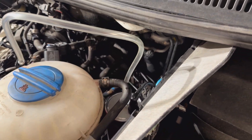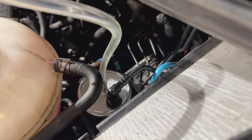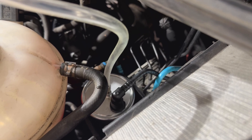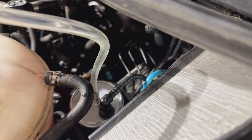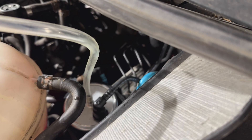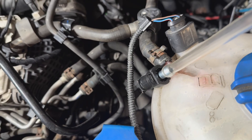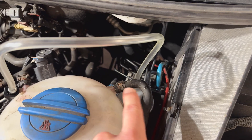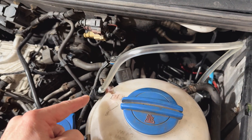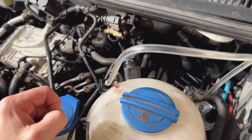So to try and dispel some of these myths, there's a new fuel filter down there and the clear pipe is the output of the filter. The pump in the tank will pump fuel from the tank to the filter on the black pipe, push it through the filter, and then it'll come out of the pipe on the left. I've taken the original pipe off and put a bit of clear pipe in line from the filter to the original pipe, which should allow us to see if there's fuel running through the system or not.